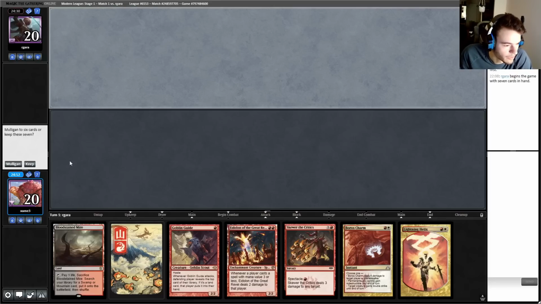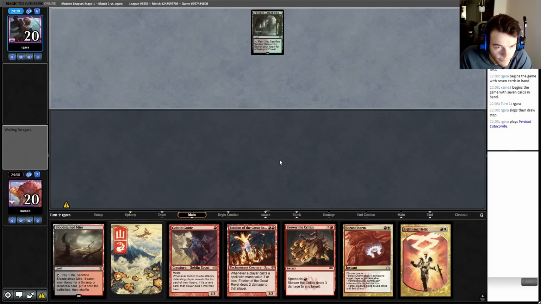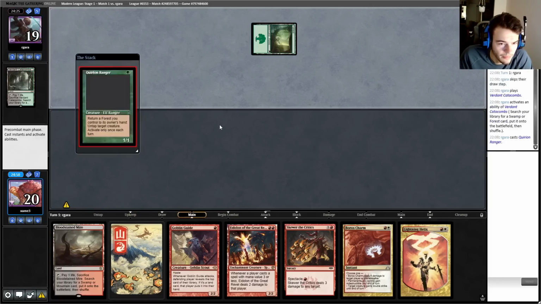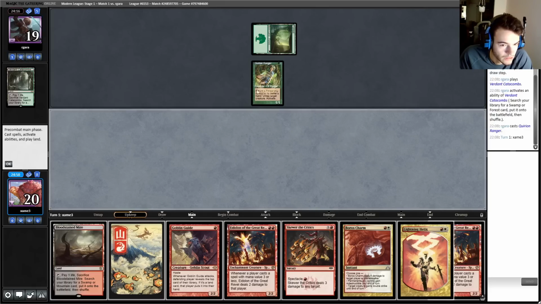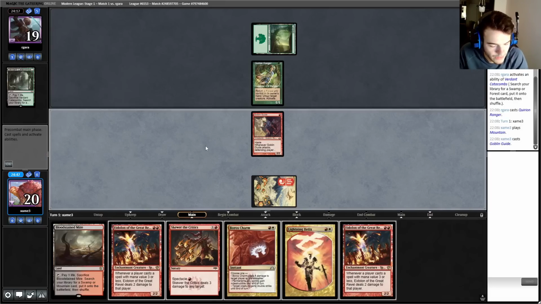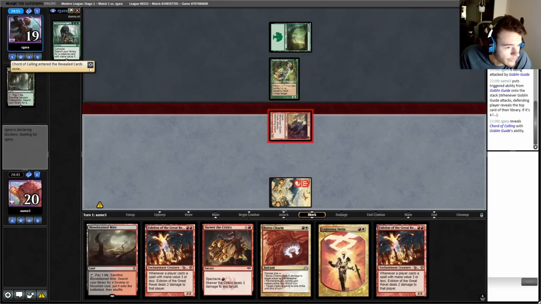Alright, so round number 1, we're on the draw. We're gonna keep this hand, very good hand. Okay, Yawgmoth combo. Oh, okay, I guess we're facing Elves. Ranger tells me the Elves, so usually it's a pretty good matchup. Court of Calling, okay.